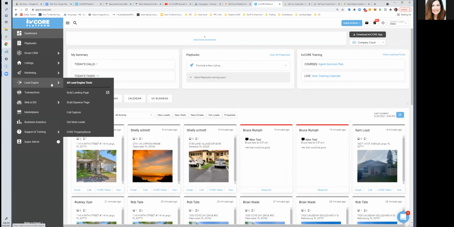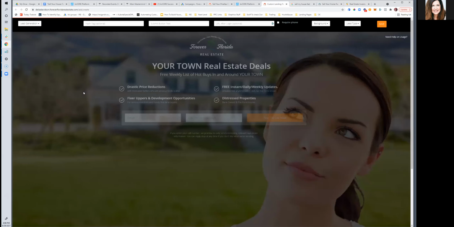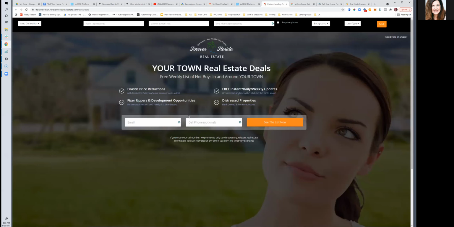So I'm going to go into the lead engine, and I'm going to click build landing page. I'm going to try to collect the email and phone first, but I want to redirect people to the address capture page after they do this. So I'm going to build the address capture page first and then redirect a regular lander.